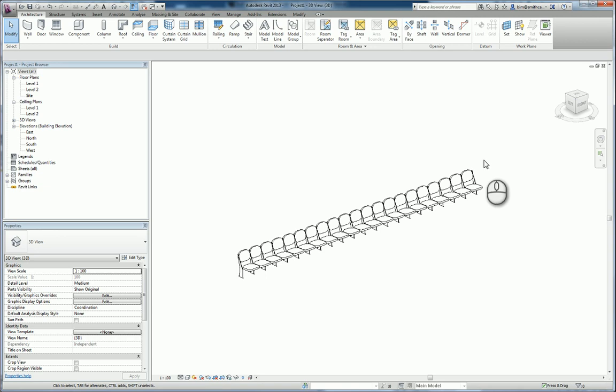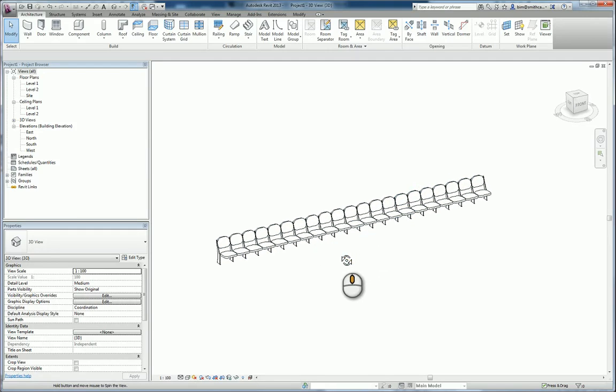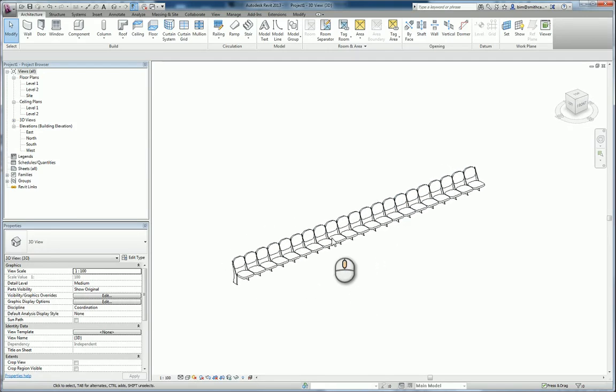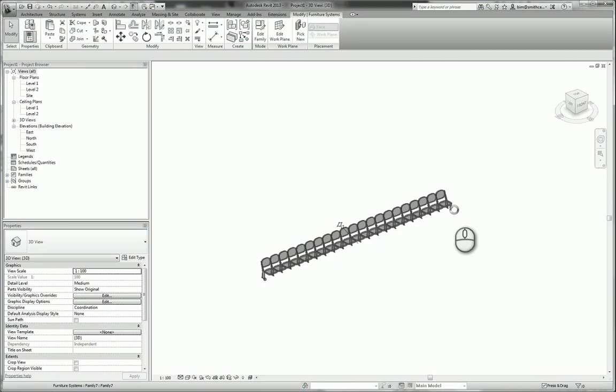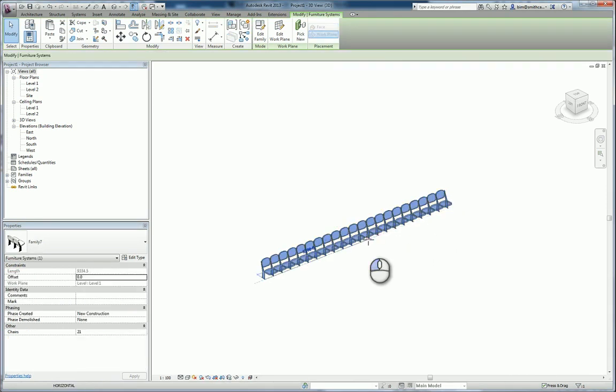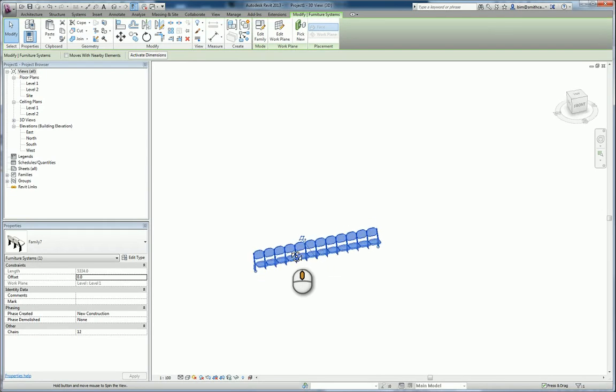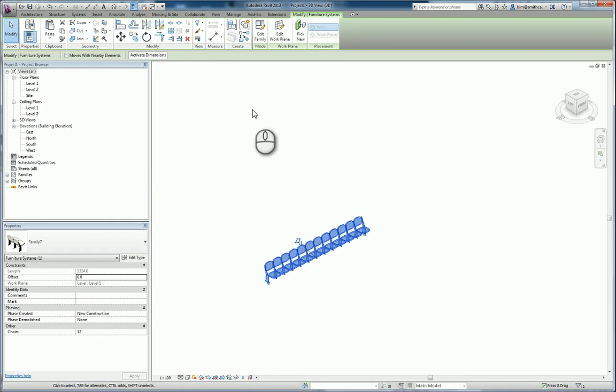What we're doing here, we're using Revit 2013, but you can do this in pretty much any version. What we're going to do here is make a line-based family for creating these auditorium chairs. So you can see it's a lot easier to put in chairs. This is the product we'll make basically, and this will schedule correctly when using a furniture schedule.